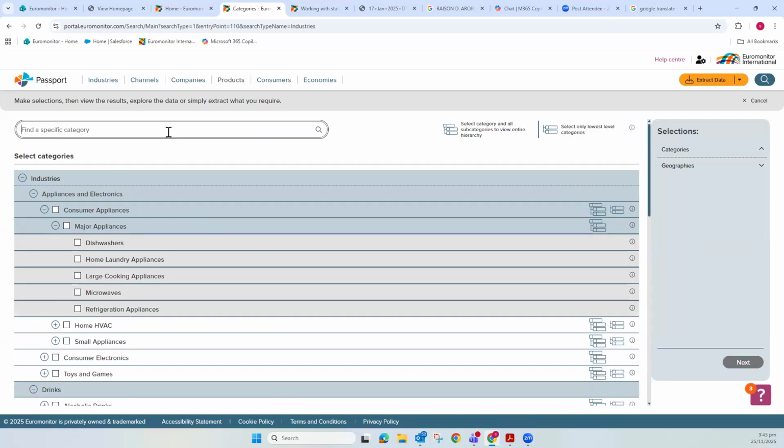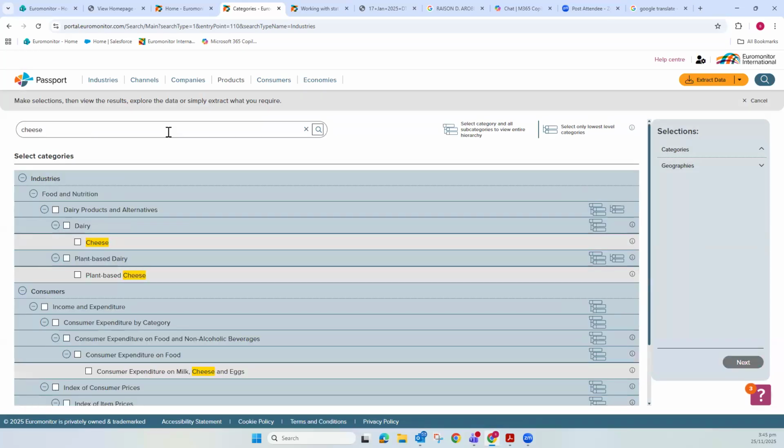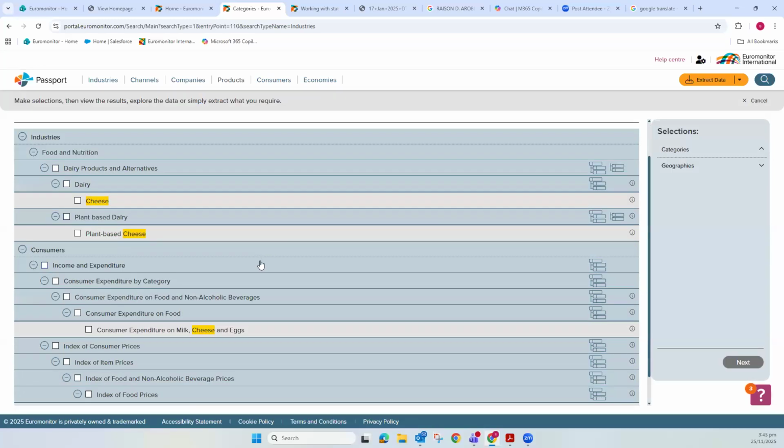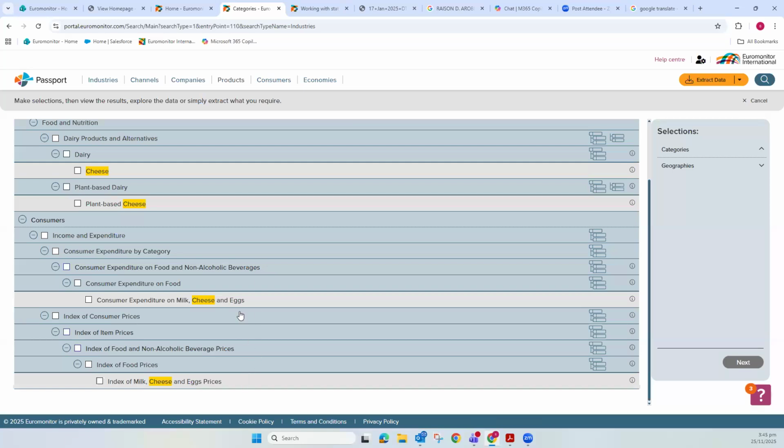And of course, if we want to use a keyword again, it is probably the best. So, for example, I always use cheese. It's a good example. Just type in cheese and hit enter, and there you go. You'll be able to see anything that's got to do with cheese.